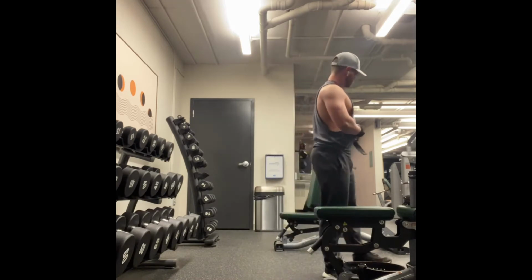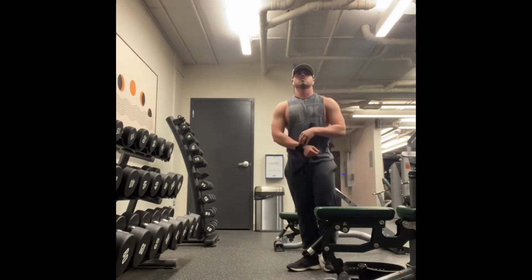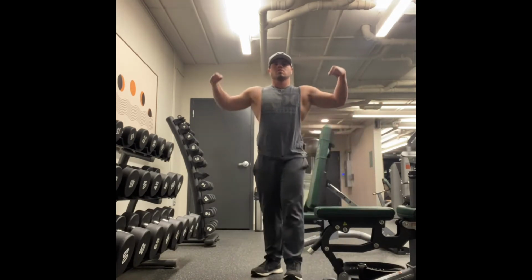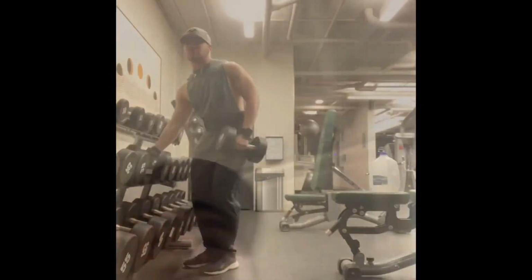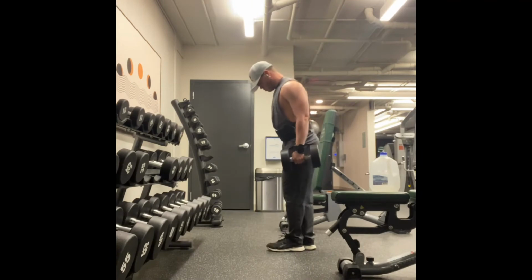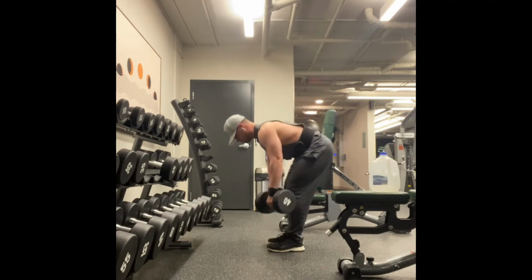So yep, here I am getting my straps off and getting a flex, half-ass flex. Back off set time, so a little lighter this time, going down to the 40s.